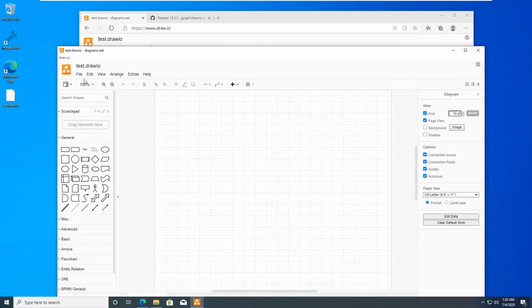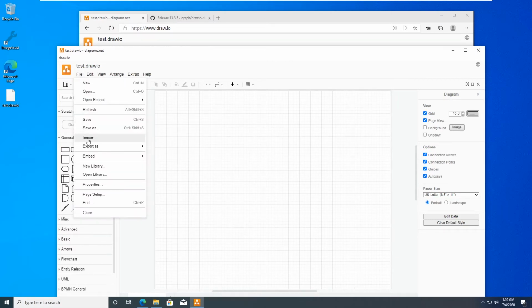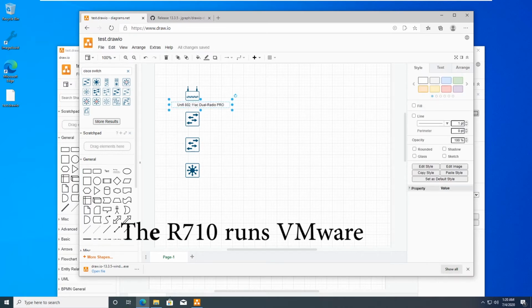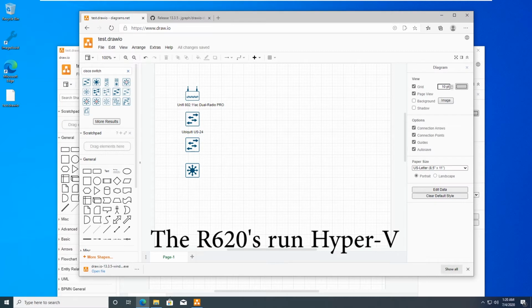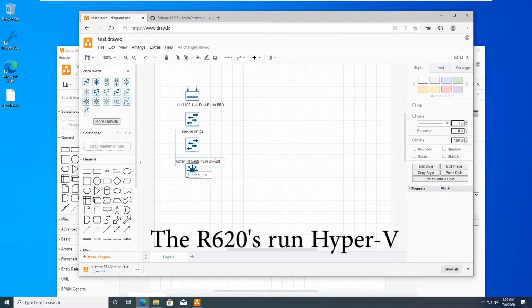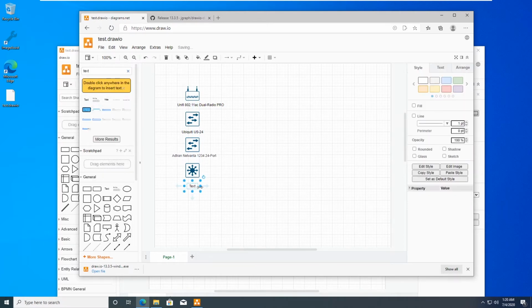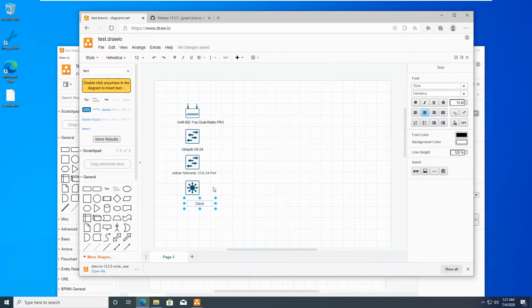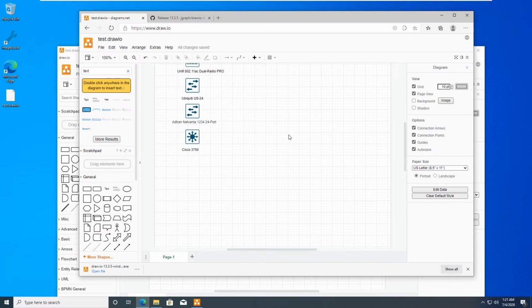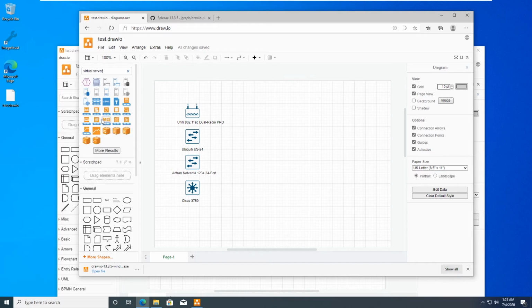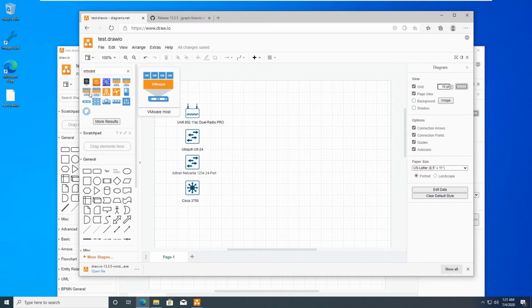My lab is made up of 8 devices. One Dell R710 dual processor, 12 core 24 threads with 96 gigs of memory. Two Dell R620 dual processor, 12 core 24 threads, 48 gigs of memory. One Cisco 3750 L3 switch, where all my VLANs live. One Ubiquiti US24 layer 2 switch, non-PoE. One Adtran NetVanta 1234, 24 port PoE layer 2 switch. Two Unify 802.11 AC Pros. One Synology DS412 and one Synology DS1817.